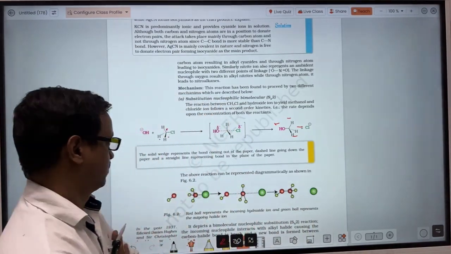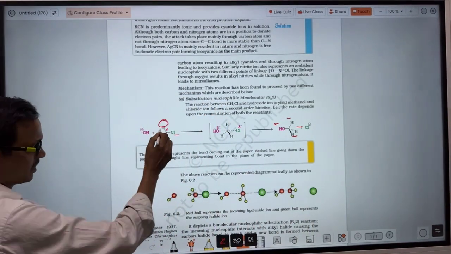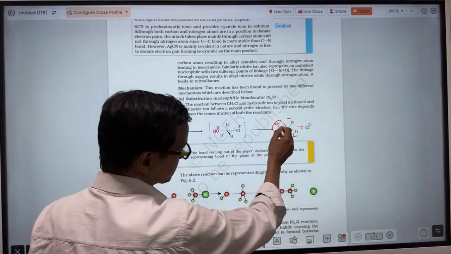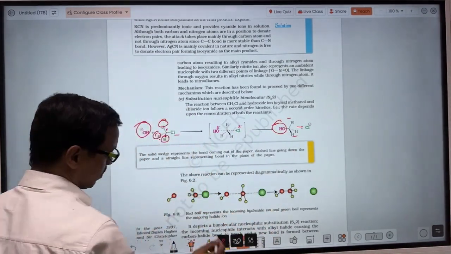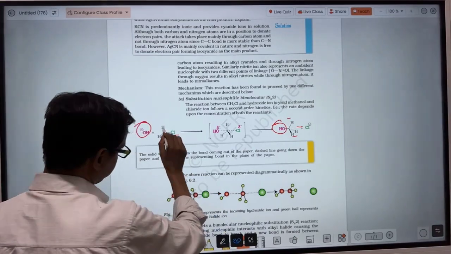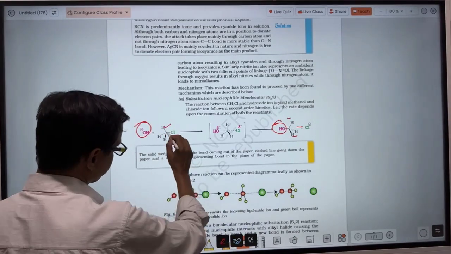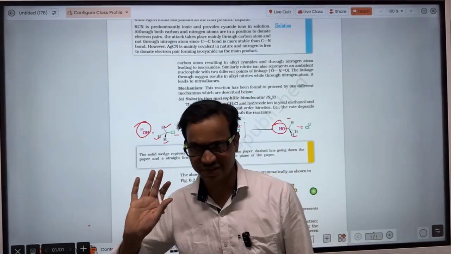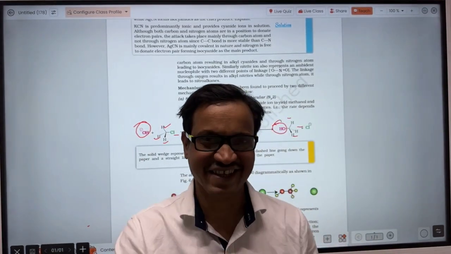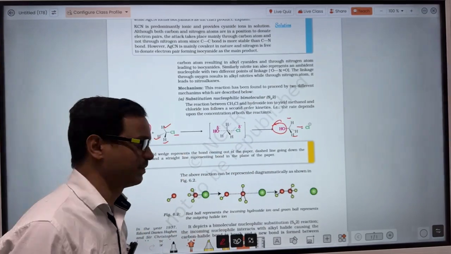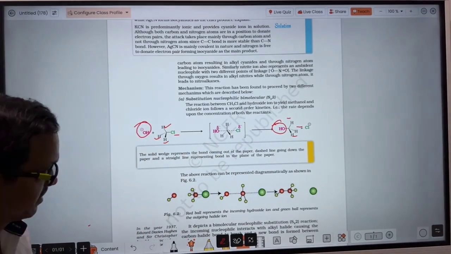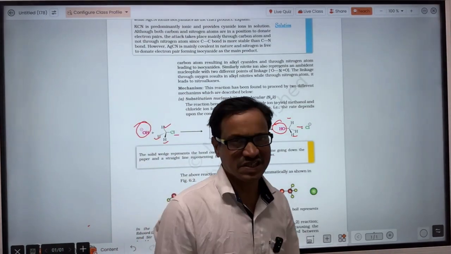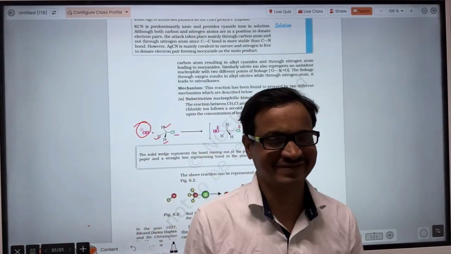Okay, so initially chlorine was on this side, and this group's arrangement was this one. When this OH bonds from the opposite side, there will be a reversal of this group also. This one group also will reverse. So that means there will be inversion of this group also. That means the configuration will invert. We will go through the stoichiometric aspect of that again, but right now keep this one also in your mind.